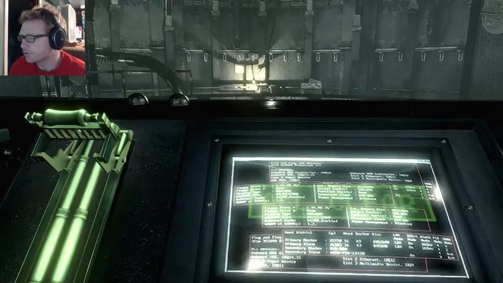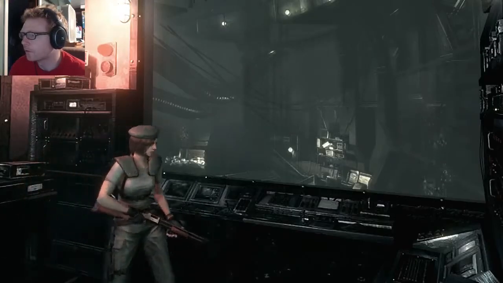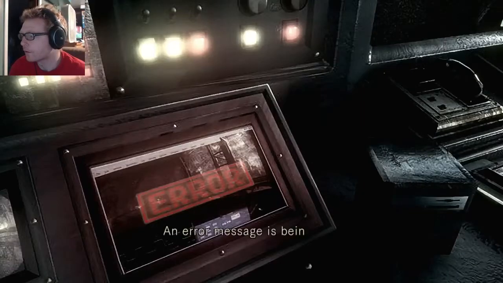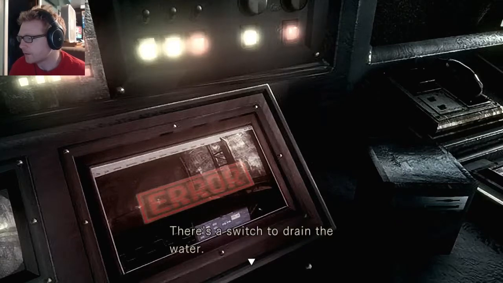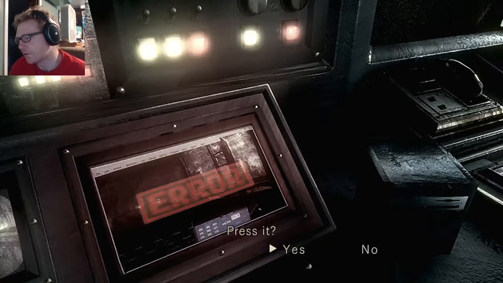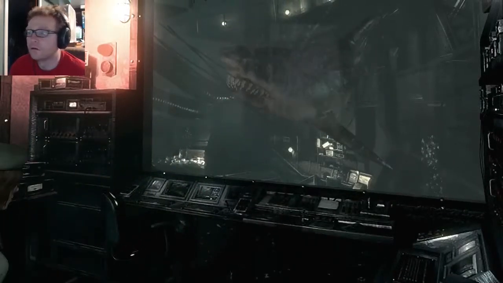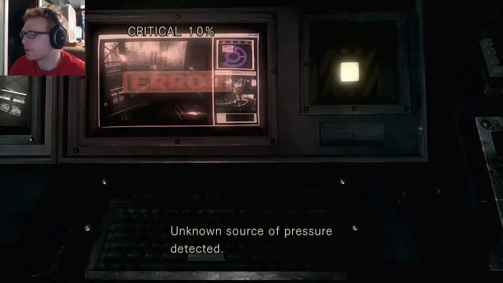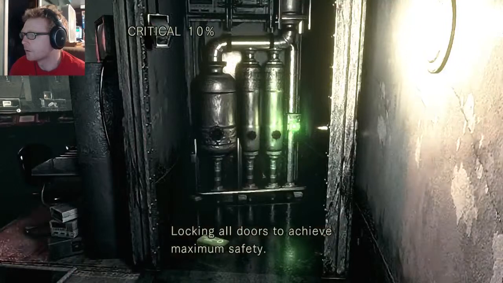A pressure shelter. That message is being displayed. Something appears to have gone wrong while the water was being drained. There's a switch to drain the water. Press it. Yes. Emergency. Unknown source of pressure detected. Locking all doors to achieve maximum safety. No.